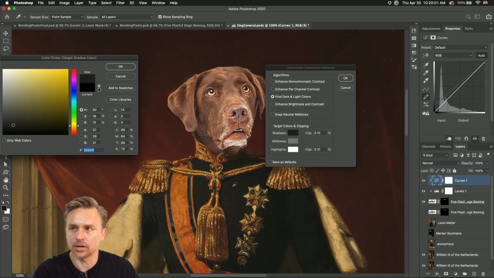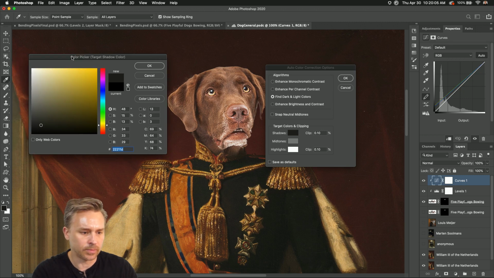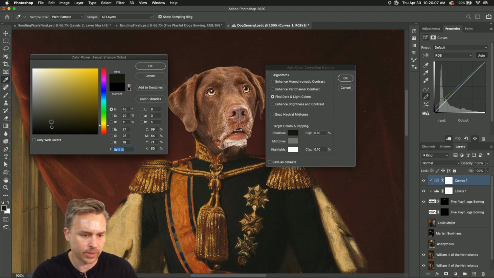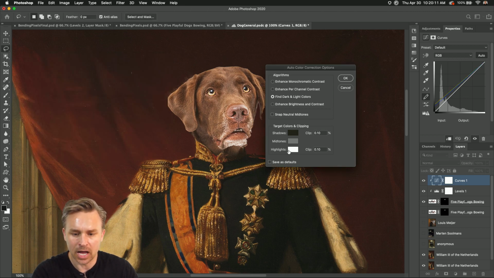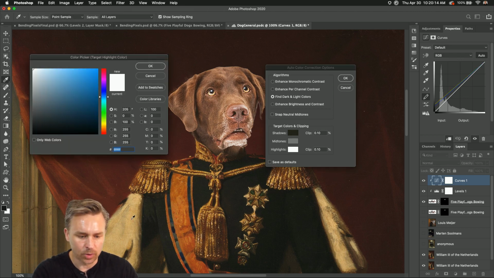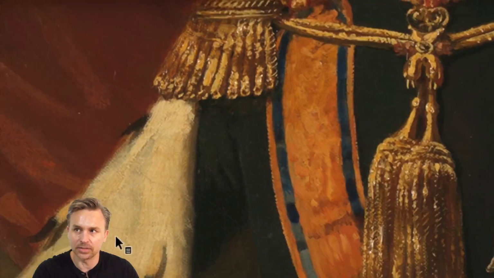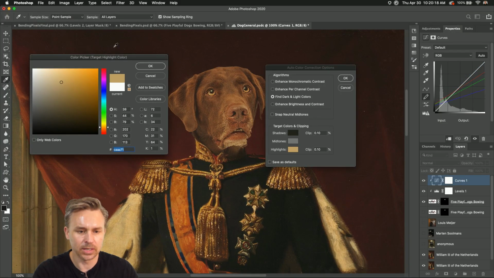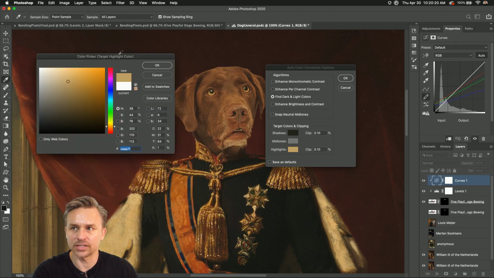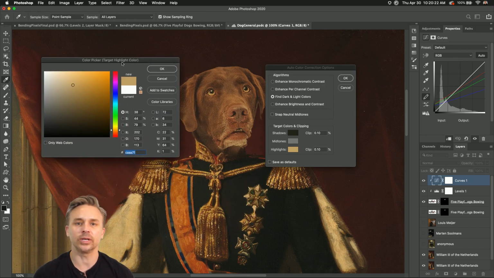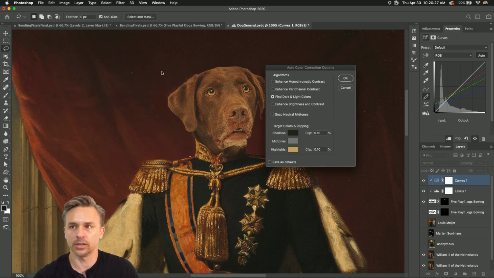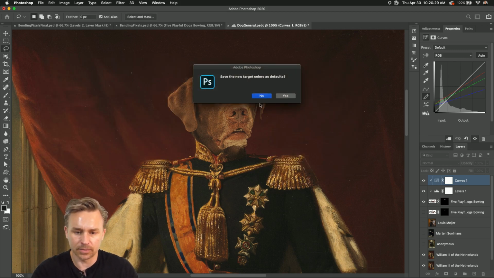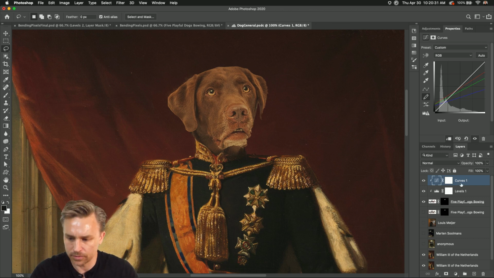We'll just pick this dark color on the uniform there, right? And we could play with the darks, but the darks aren't pure black. That's the key right there, okay? Highlights, clicking right there. Now we'll pick a highlight. The highlight's gonna be this yellow down here. We'll click right there, boop, and see what it does? It matches up that head so much more. And I get it, we need to adjust the contrast and all that fun stuff, but that looks pretty darn good for the most part. Click OK. Don't remap those colors in the future.